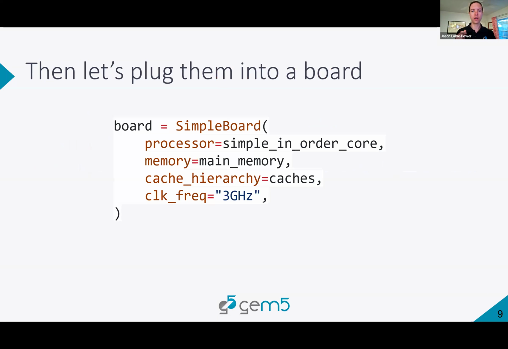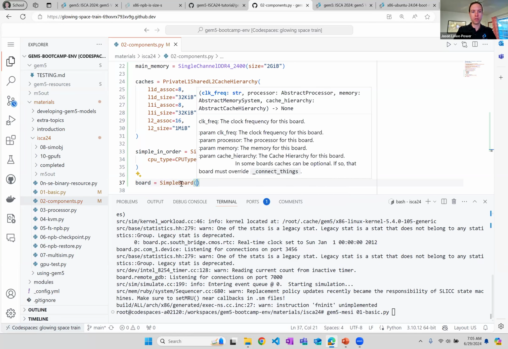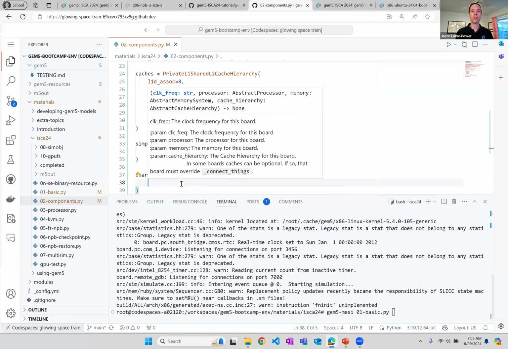Okay, so now let's plug all these things into the board. So now I'm going to jump back over here. We're going to create a board. This board, we're going to be using our simple board. The simple board is actually flexible enough to use any ISA, but I don't think it can do full system simulation. It can only do syscall emulation. And we'll talk about what that is in a minute.